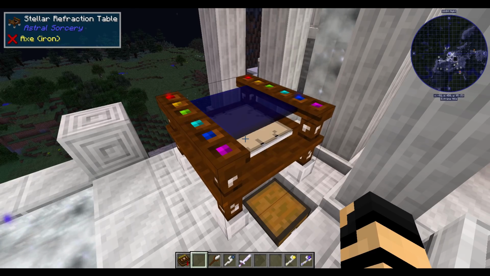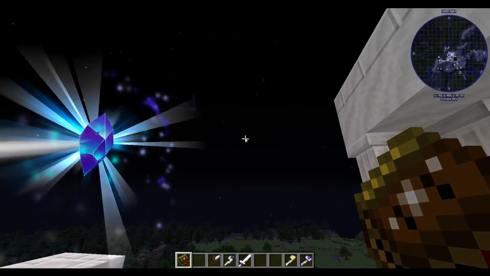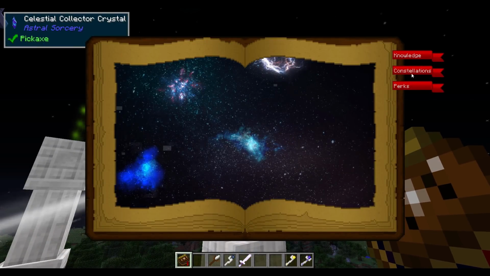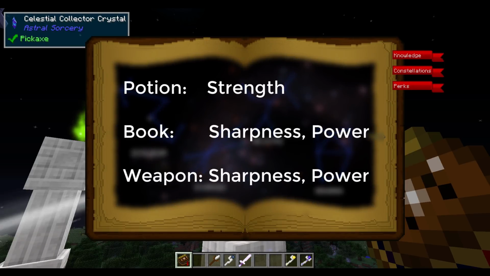And that's what I'm going to go over first and foremost. So I'm going to be using my journal to try and use this for you so that it'll be easiest. Clicking on the constellations, we're going to start with Dissidia. Now, Dissidia, in a potion form, should give you strength. On a book, it should give you sharpness and power.